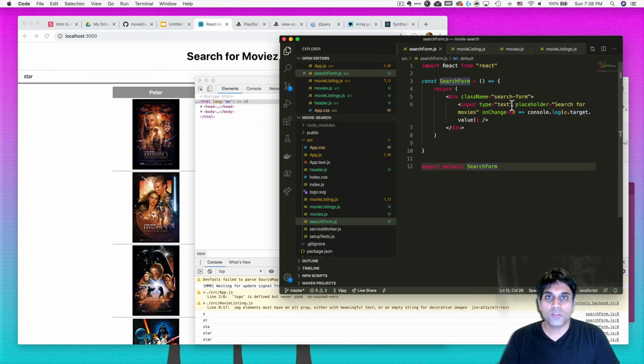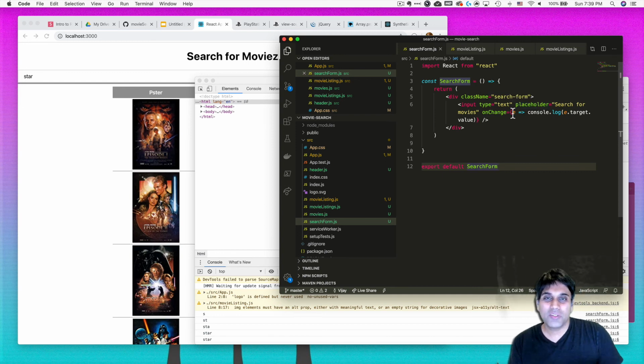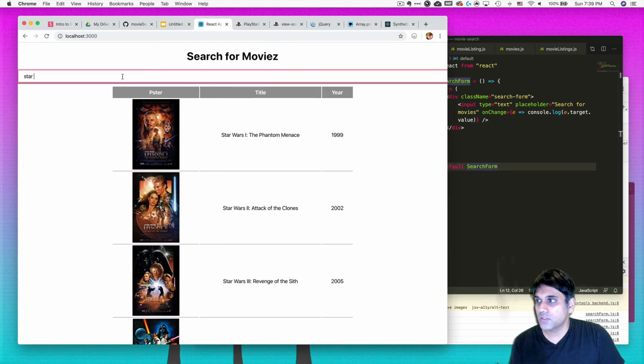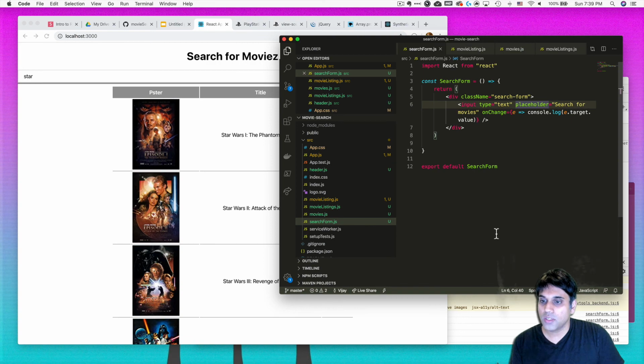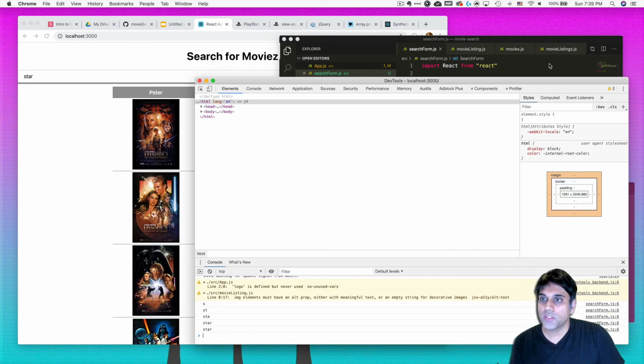Let the person type something in there. By having an onChange method, we're not having a value hard coded as a nothing value. Instead, we're letting the form be a dynamic value. So the person can use the form again, and whatever they type will get displayed here in the console. So cool.